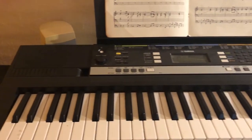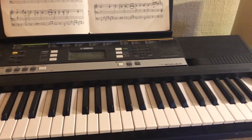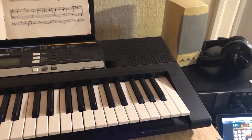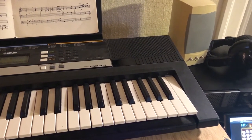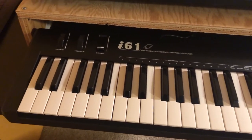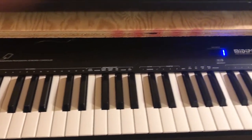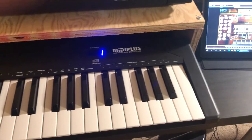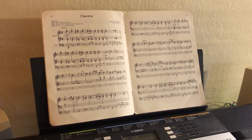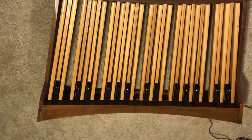I have two keyboards set up. One is a digital keyboard, a Yamaha that I already had in the house that I bought a few years ago for my kids, and it has a USB MIDI interface. And then I purchased this MIDI controller, another 61 note keyboard, for less than $100 on Amazon. I chose the Yamaha keyboard for the Swell because it has a built-in music stand. And then you can see I just built a little stand for it out of some spare plywood that I had laying around.